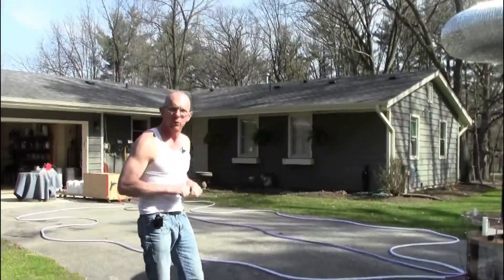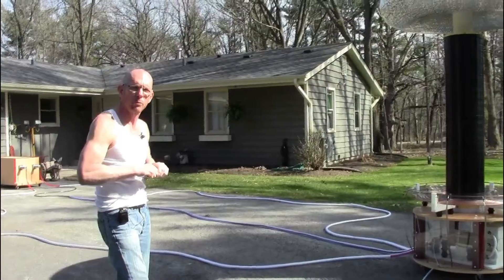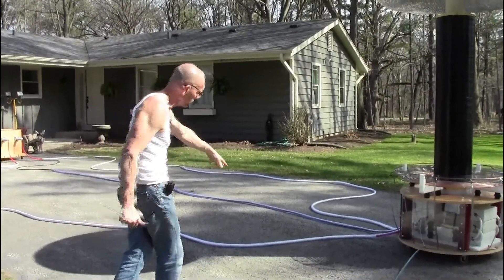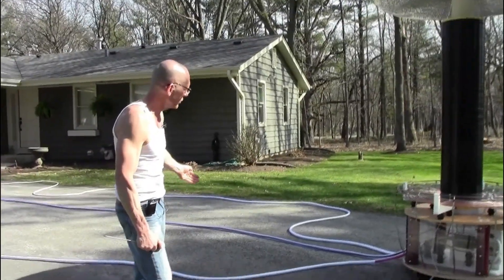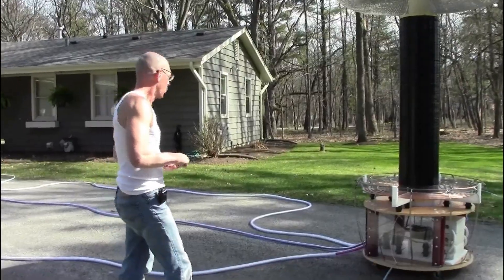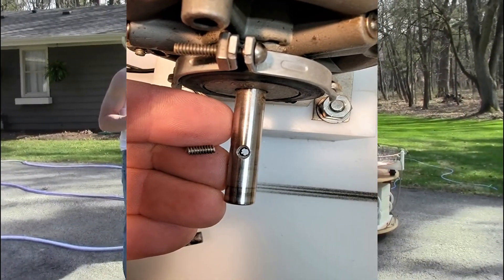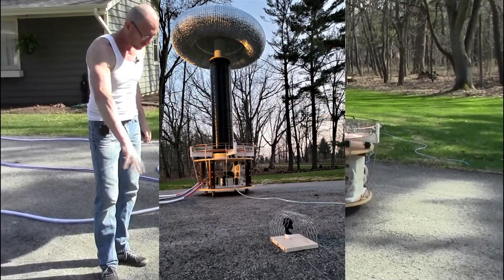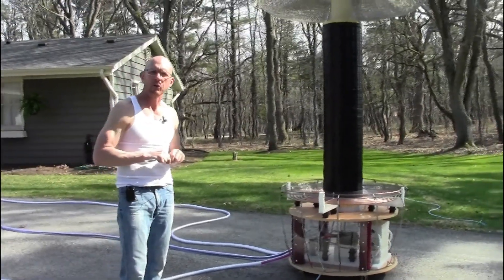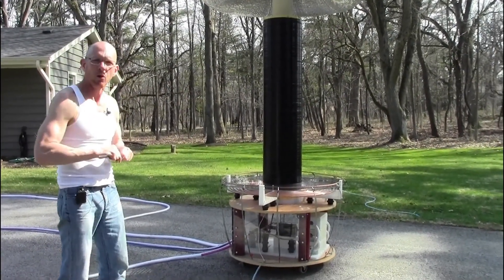All of these wires have been threaded through clear PVC tubing — the ground wires, main power cable, and control cable. I found that was necessary because during operation those cables were drawing the attention of the streamers and discharges from the top of the coil. We're going to run tonight. We tried to run last night and sheared a pin on the motor, but that's been replaced. I'm going to place a GoPro camera on the pavement caged in chicken wire, and with luck we'll see it get hit by strikes — should be a good show.